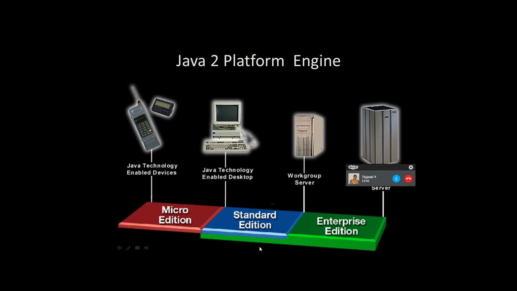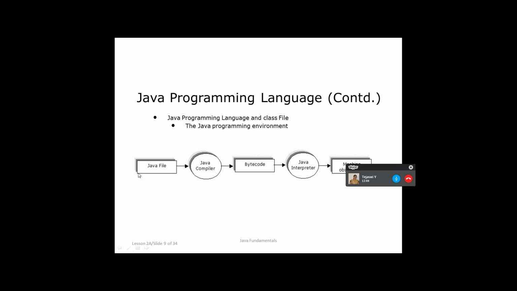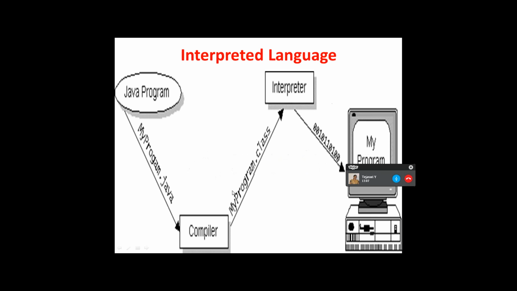Now see how we have done. We have written a Java file. We have given it to the compiler. The compiler has generated the bytecode. The bytecode is the code you have just seen. The code present inside the .class file is called bytecode. Then this will be given to the Java interpreter, which converts it into native machine code, into zeros and ones.